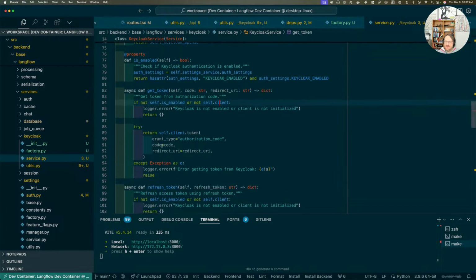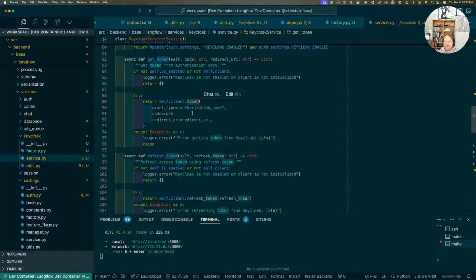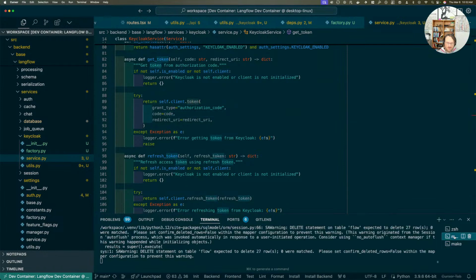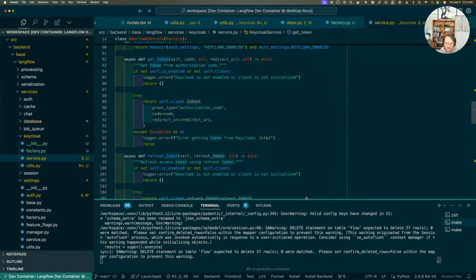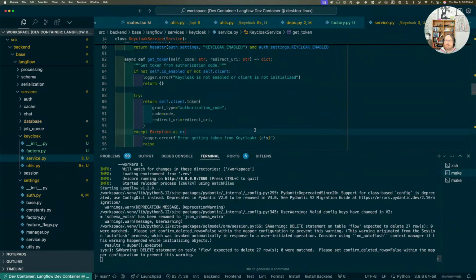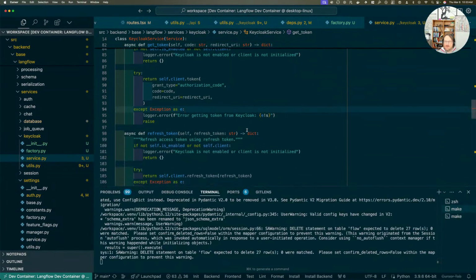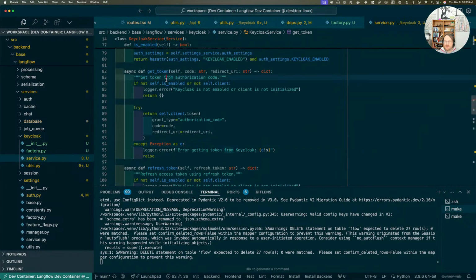So that should work. And in that handshake that we just did a second ago, let's see if there's any errors here. No, I didn't see any errors. Okay, so this should mean that we do have the token.